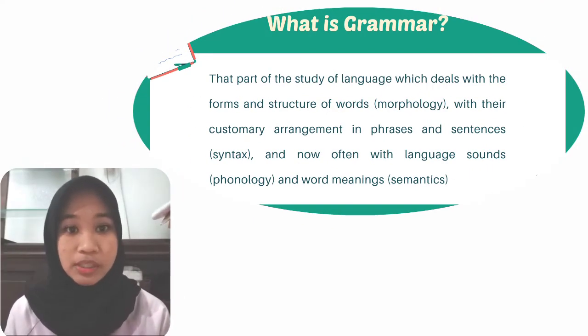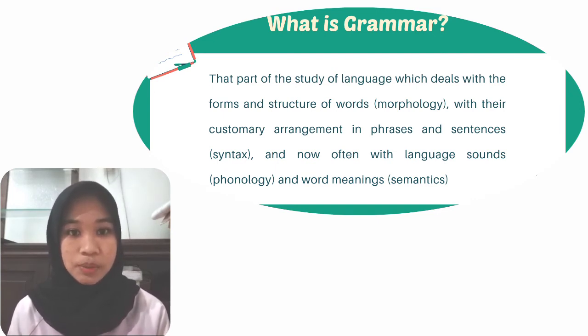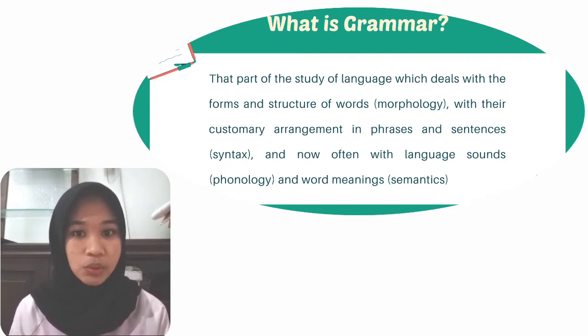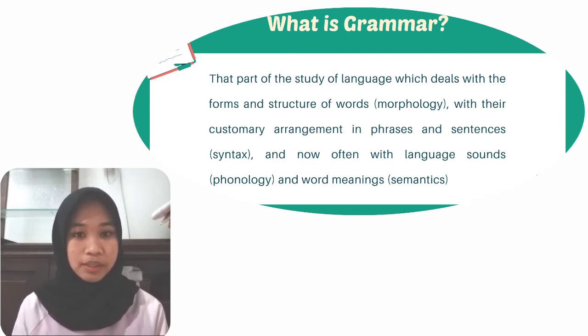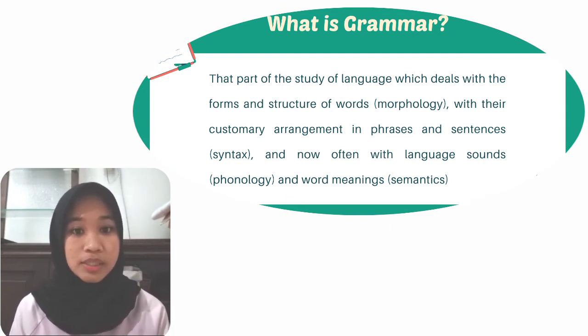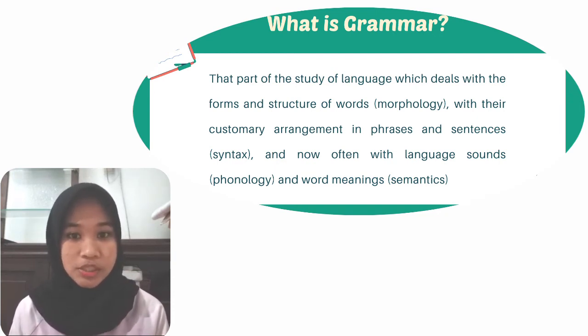There are two common definitions of grammar. First, descriptive grammar. Descriptive grammar is the systematic study and description of a language. It refers to the structure of a language as it's actually used by speakers and writers. And the second is prescriptive grammar. Prescriptive grammar is a set of rules and examples dealing with the syntax and word structure of a language, usually intended as an aid to the learning of that language. It refers to the structure of a language as certain people think it should be used.